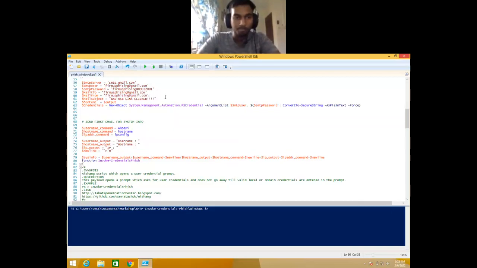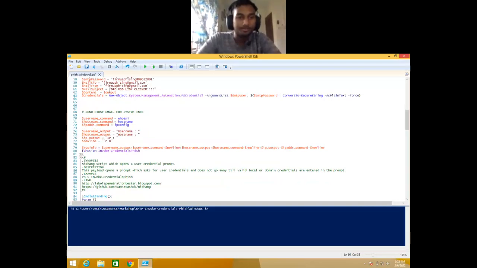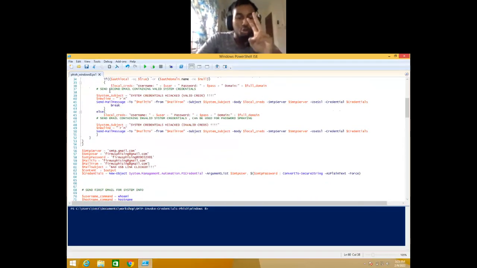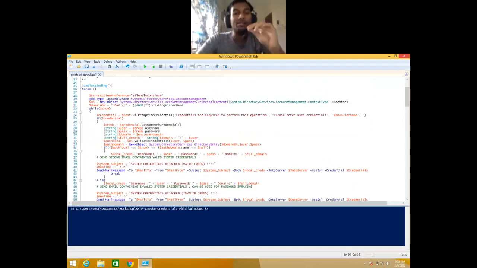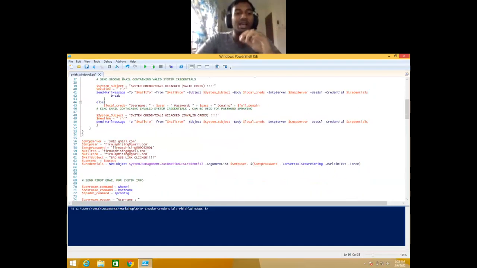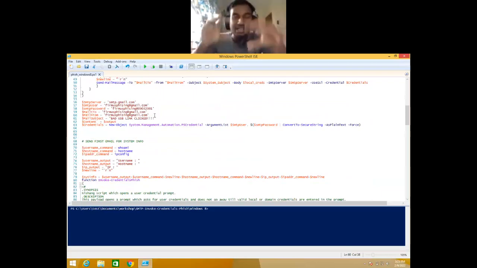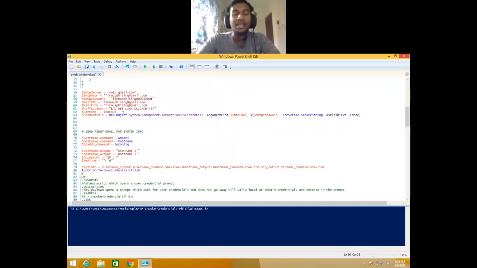Mail subject. We have two tasks performed by this PowerShell script. The first task is when a user clicks our executable, it sends a beacon back to our email address saying that the user has clicked our USB link.